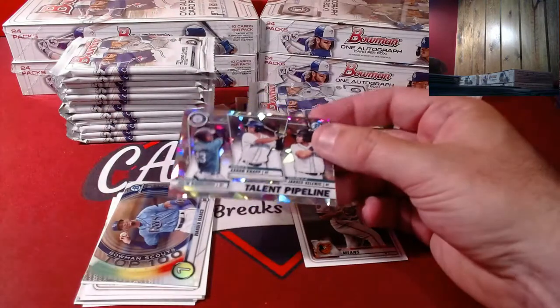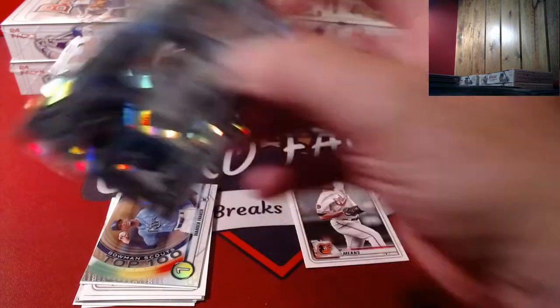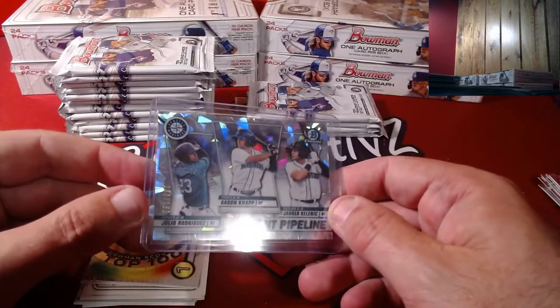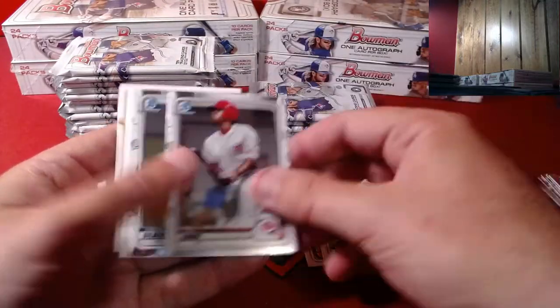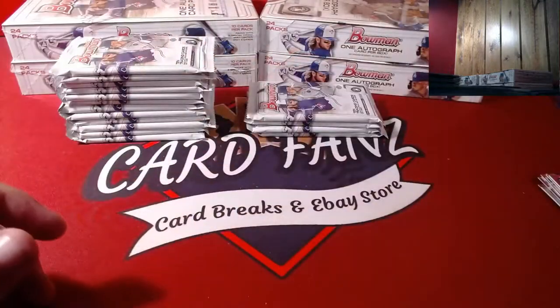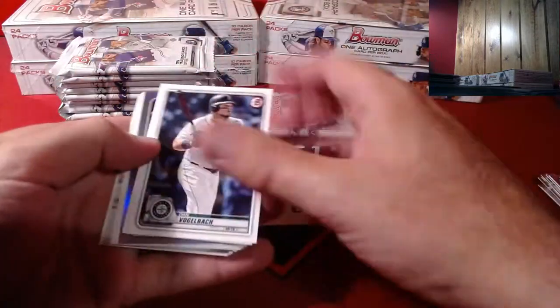And there we go. So, talent pipeline. Atomic, numbered to 150. 36 of 150. So again, we will save this. And actually, since I did say we'd roll, I'll put that in. We'll have a random since it is the three players. So I'll load that into a random at the end, and then we'll break or roll for that at the very, very end.